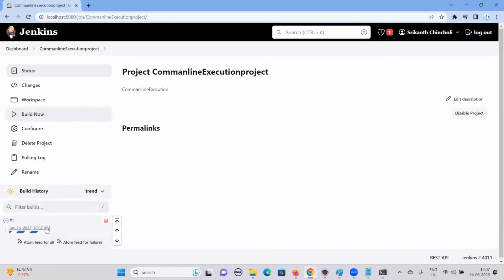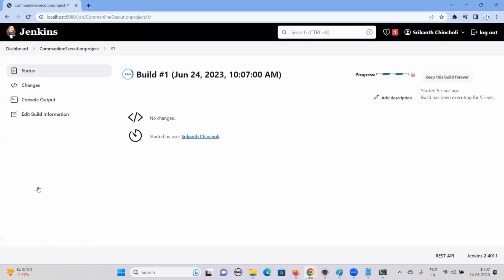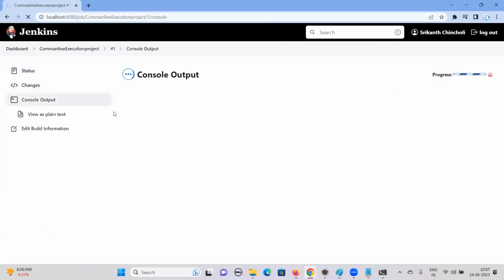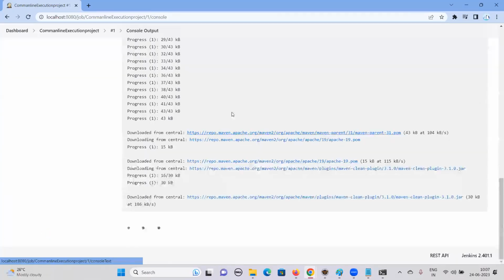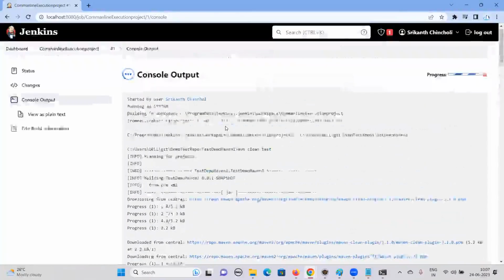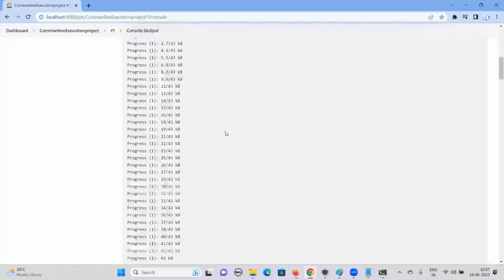Okay, so build history. Click on this option and you can see the console output. Go to the console output and you can view the results. Now it is freshly downloading everything, because this is hosted somewhere else. Now what it does in Jenkins is install all these dependencies. For the first time, it will install. From the next time, it will go and directly execute it. I'm just scrolling down.